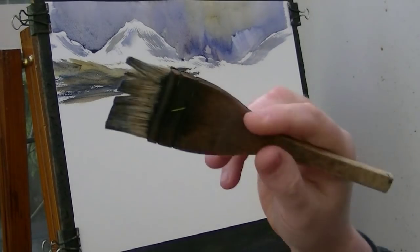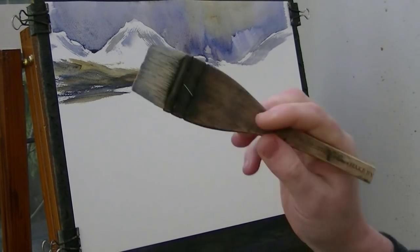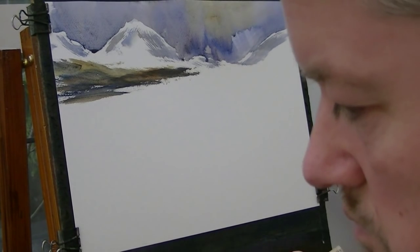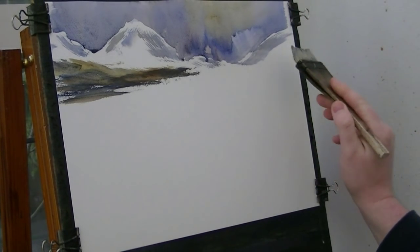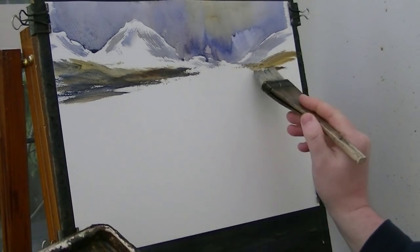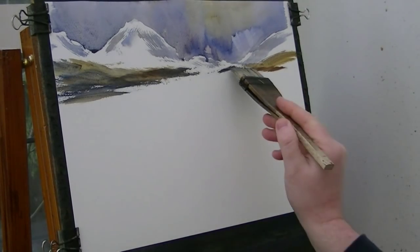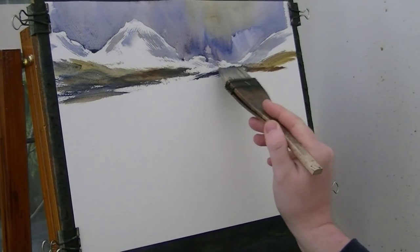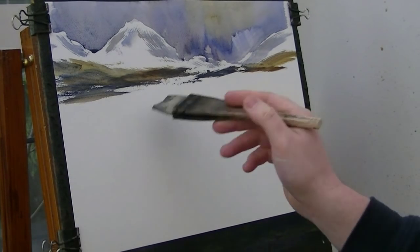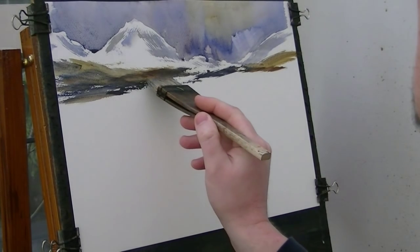Just dip in the tip, see how the hairs are splitting. Just the very tip into the water, just to bring all the hairs back together. Raw sienna, a bit of burnt umber, a bit of ultramarine. There's like a river coming through the foreground here, so this is like the far banks, just darkening the far banks.